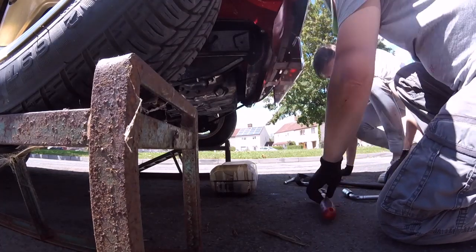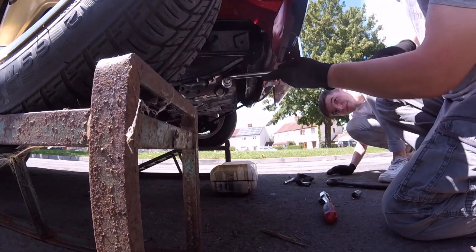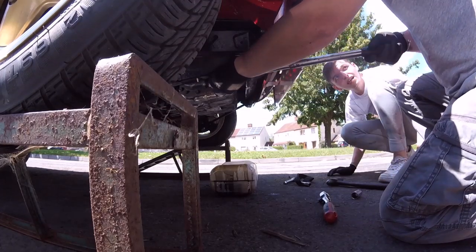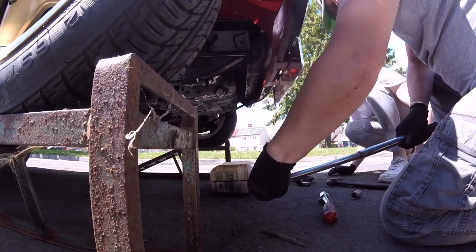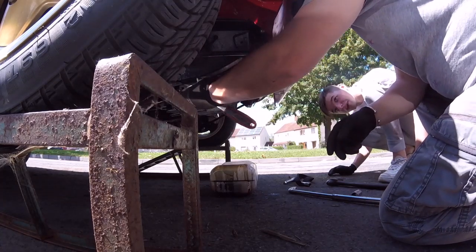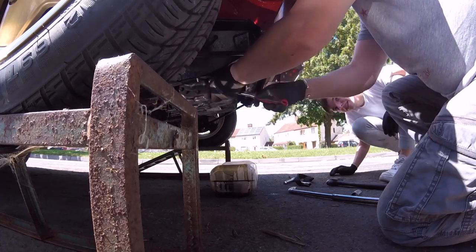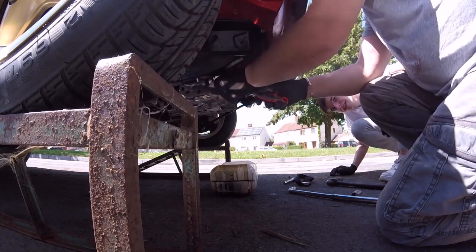Stop swearing. You're on camera. No, you're far away, I can see it. It's right there. Make sure he does that right. That was a bit on the tight side, that was.